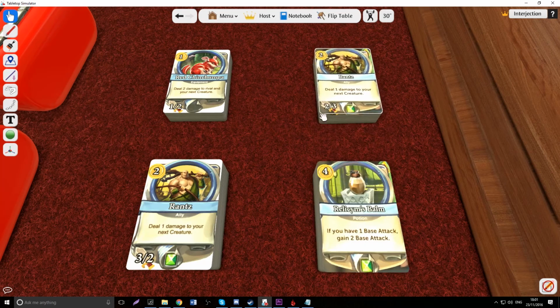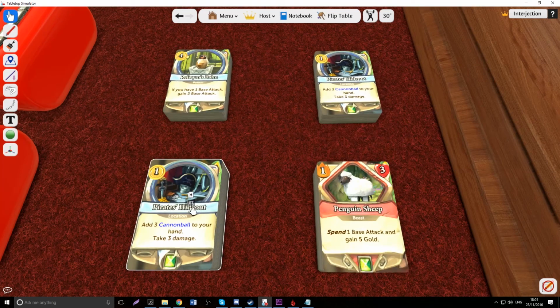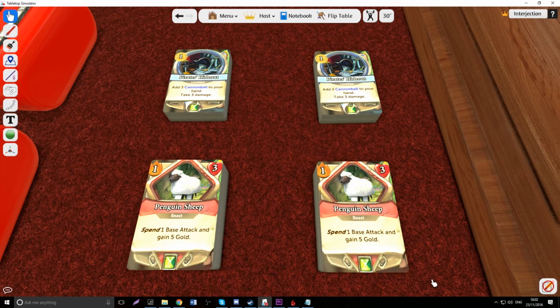Alright, next up we do have Relison's Balm. No change, that's a fine card. Pirate's Hideout is a fine card. Penguin Sheep is a bit overpowered, but with the nerf to Earth Blast, I think it's not going to be that good. In the context of every other class that isn't Ariam, this is not very good at all. You could even buff this to 6 gold now that Earth Blast has been nerfed in, I guess, in my set. I mean, in the actual game, Earth Blast hasn't been nerfed, so maybe you can't do it there.